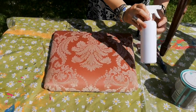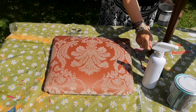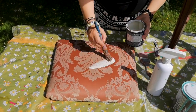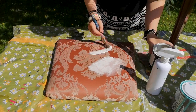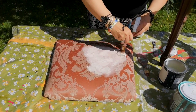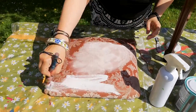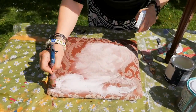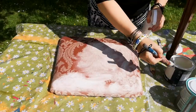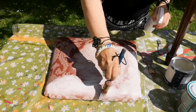And this time, did you notice I'm not using a mister, I'm using a water sprayer so I can get plenty of water onto it. Now this is just a colour, a light colour from a decoupage, so I'm using a kind of grey white. And all you do is you schmooze it into your fabric, adding plenty of water. You're going to give it multiple coats, so that's okay. But this is what you do. You're not painting it on, you're mashing it into the fibres. And this is going to probably take about three coats. Same with the other part of the chair, three coats.